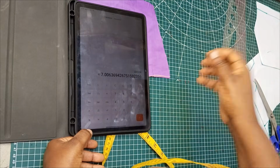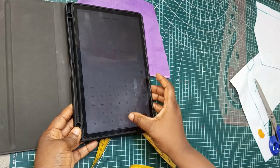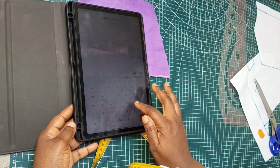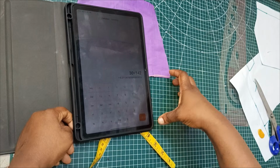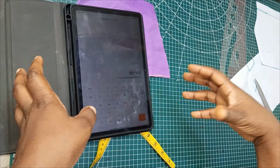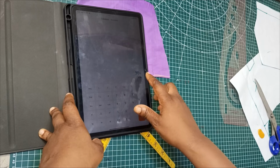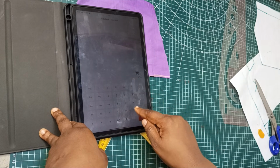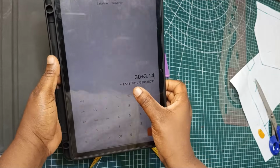So if you make this 30 inches, what you need to do now is to divide your 30 inches by 3.142. So to cut this, you can either use your full circle flare or half circle flare. I'm using the half circle flare here. Okay, if you want it really full, you can do full circle flare, but I'm using half circle. So the 30 that I'm working with, I'll divide this by 3.142, which is a constant, and that is going to give me 9.5, you can see.